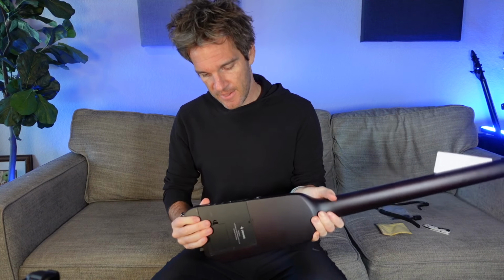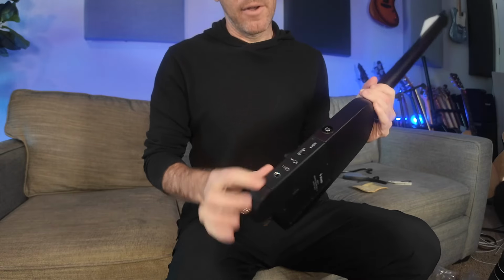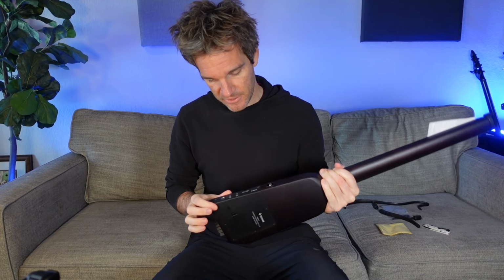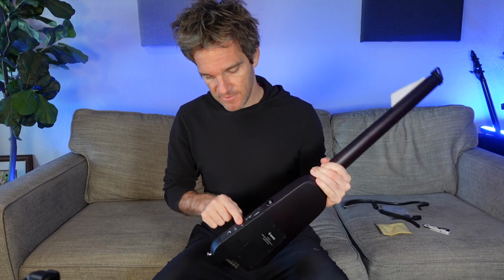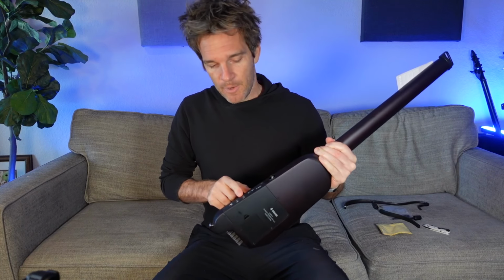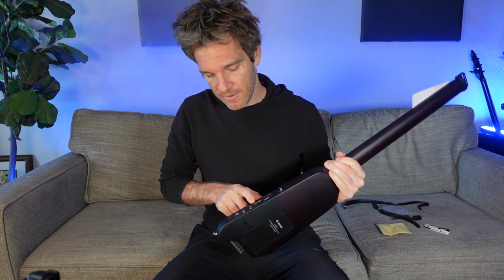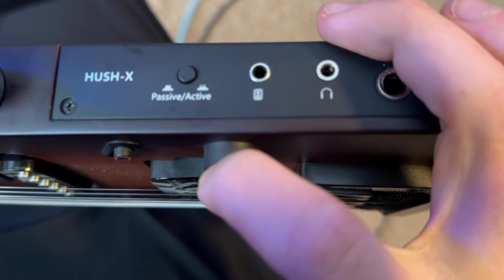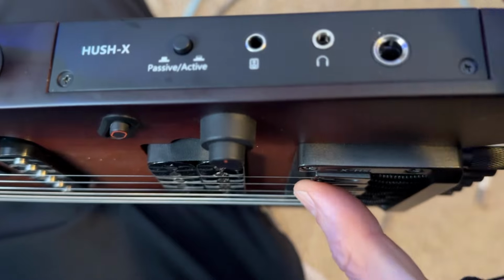And then on the side here, we have a passive or an active mode. That's interesting. That's really cool, actually. And then this is the output that you can output to like a speaker or something like that. Or maybe it's an input from a speaker. Well, I'll investigate that further. Headphone out, and then the guitar amp out.